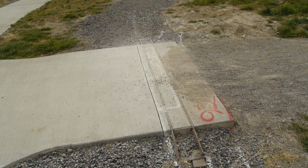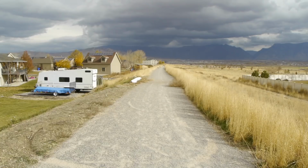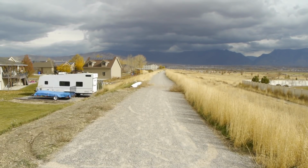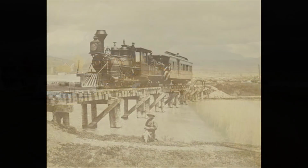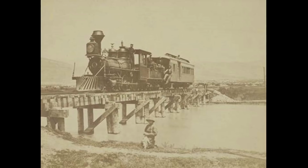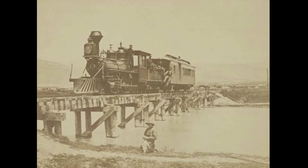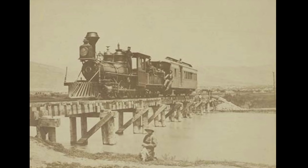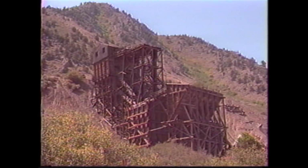Now this grade crossing here is really interesting. This is where their track crosses over the old grade of the Salt Lake and Western Railroad. Oh, look at that. It's a really interesting old railroad. It was built in 1881, ostensibly by the Union Pacific under a different name. That was a technique they liked to use, so if the railroad went bust, it wouldn't hurt the Union Pacific.